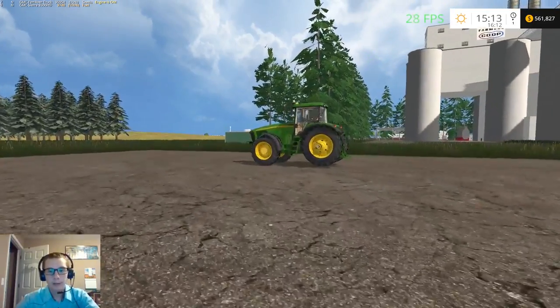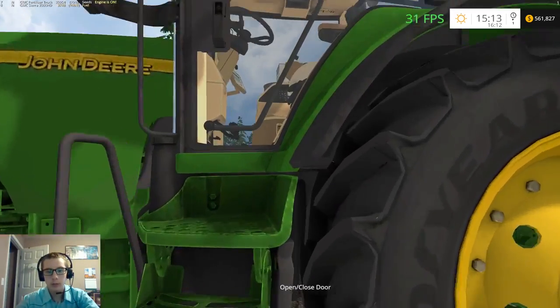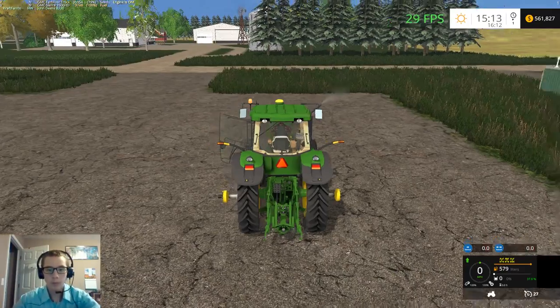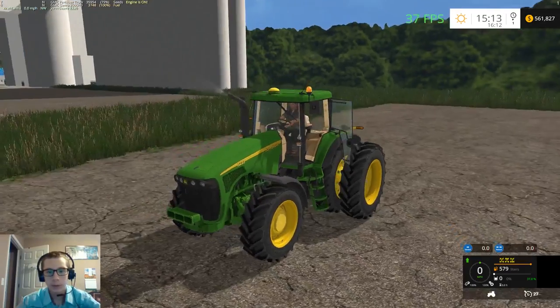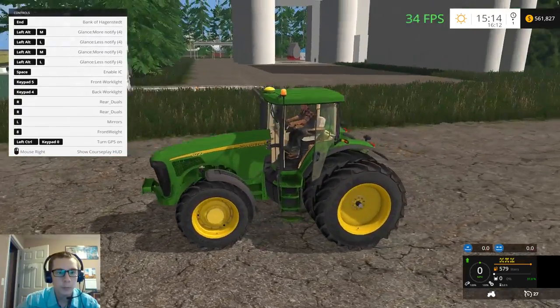All right. So this is the 8220. Let's get our door opened up here and hop in. So we got rear duals on this thing. We don't have any front duals, sadly. It's just rear duals.